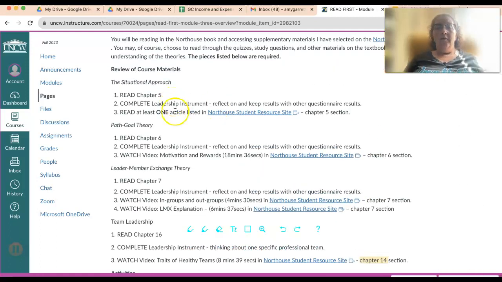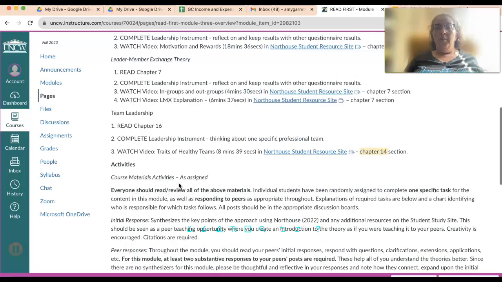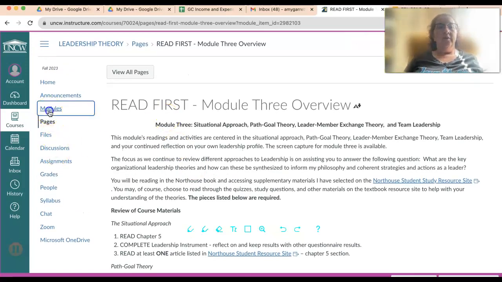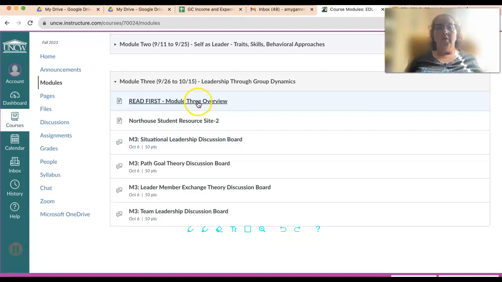So again, 4 different chapters that we're covering. What I want you to do is have the initial responses due Friday, the 6th of October, so that people can read and review and think about those over the weekend and respond. Peer responses are due before our next synchronous session, which is on the 9th of October. So go back to our module. You should see everything there. So there's the overview. There'll be the screen capture here. There's the resource site, the 4 different ones. And please again note that those are open and will show up in your due dates, but they're not for everybody. You'll be exempt from the ones that you are not doing the initial response on.